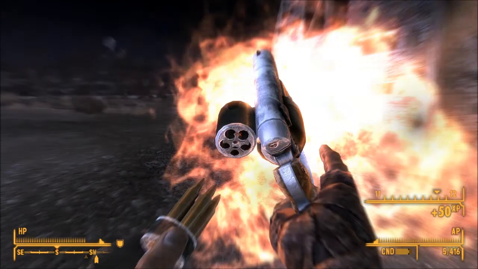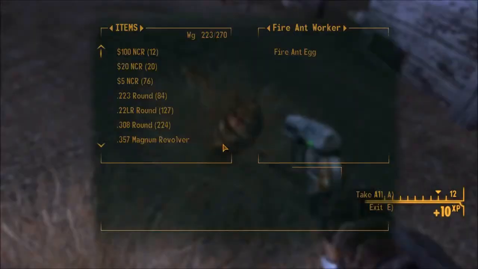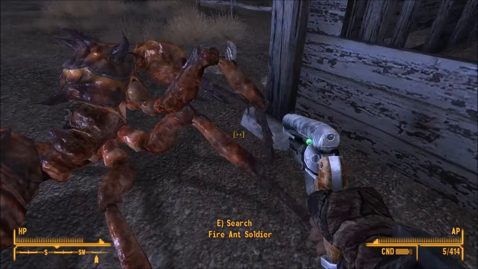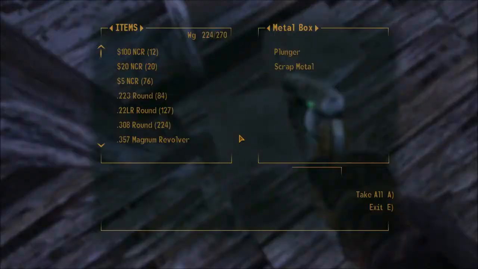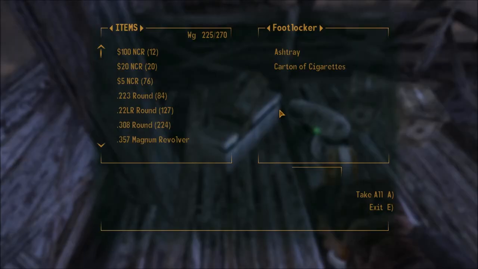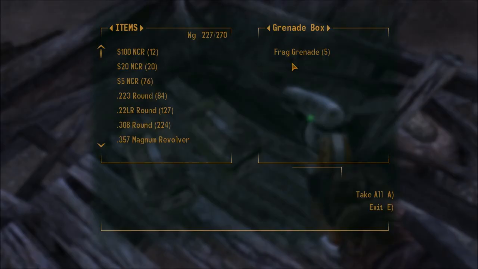Ow. That's something on fire. Have no head. There we go. Let's see if there's any nectar. How much are the eggs? No, not worth it. Nectar. And is there anything up here? Sunset sarsaparilla and a footlocker. Got my cigarettes. Some ammo. Grenades.